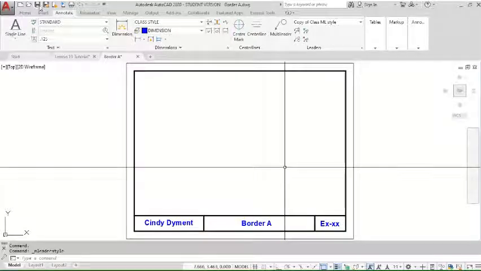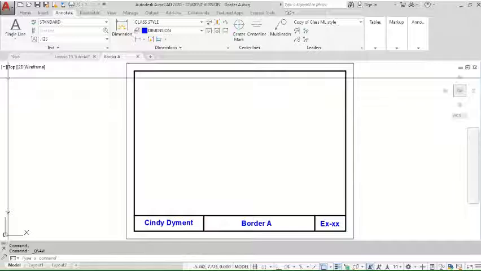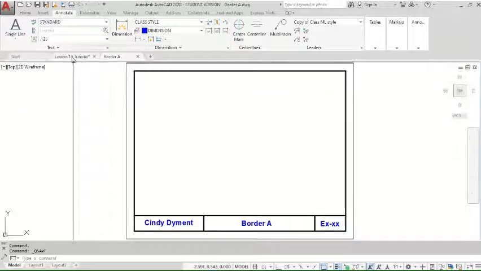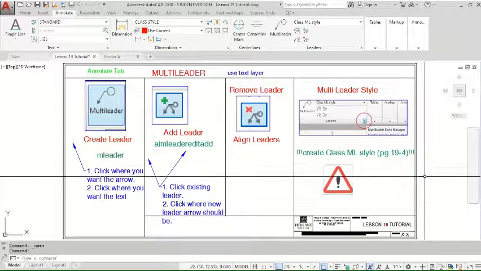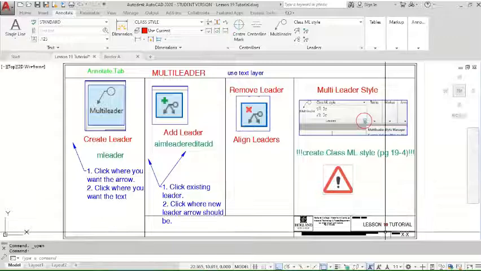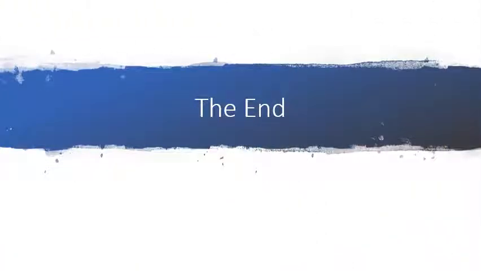And just resave your Border A file. Okay, so in lesson 19, make sure that you create your Class ML style leader, page 19-4. That's the end of the tutorial for Chapter 19.